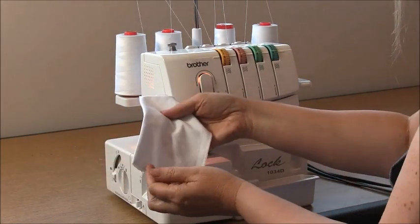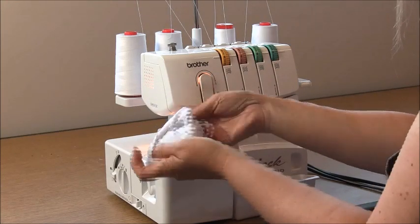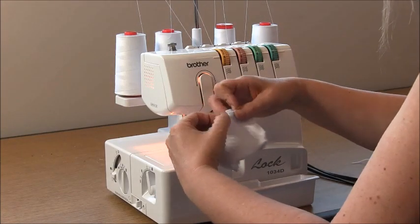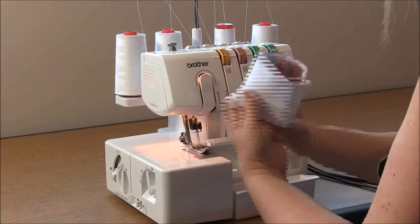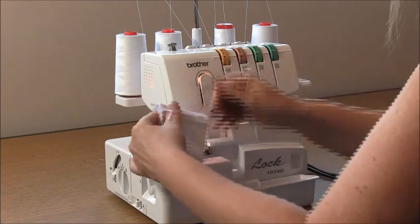And then pop your hand inside and just turn it back on itself. So we have right sides out or wrong sides together, and then just rearrange that cuff so that the notches match and that the seam sits on top of itself.